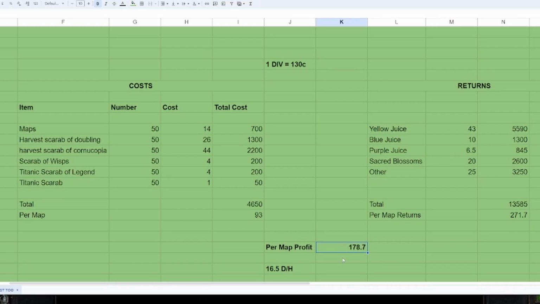So 175 chaos per map, but these are taking a bit longer because the uniques are a lot more tanky, so they're going to take a bit longer to focus down. Because of that, it's going to take you maybe 5 minutes to run these maps, and that's going to bring it down to around 16.5 div an hour. So ironically, juicing the maps further reduces the profit.